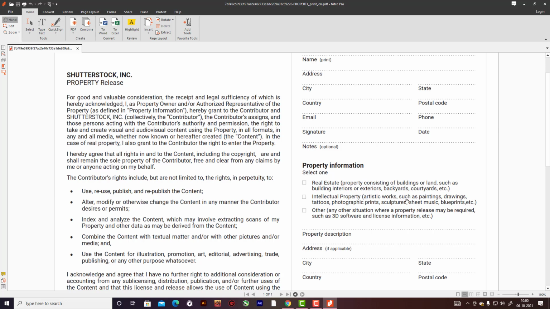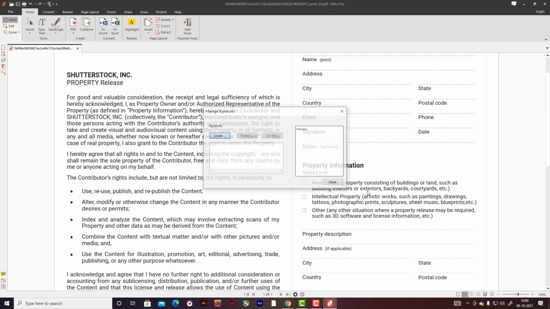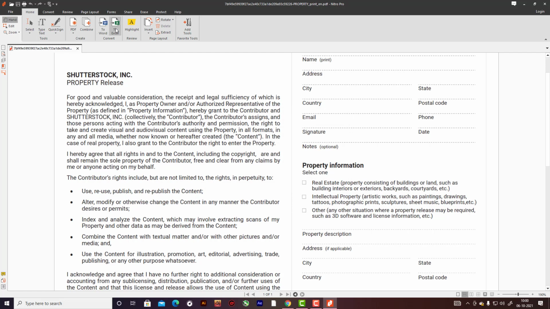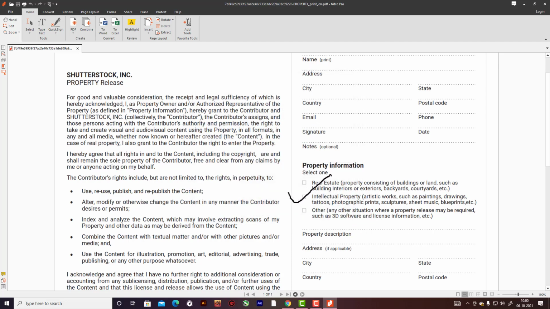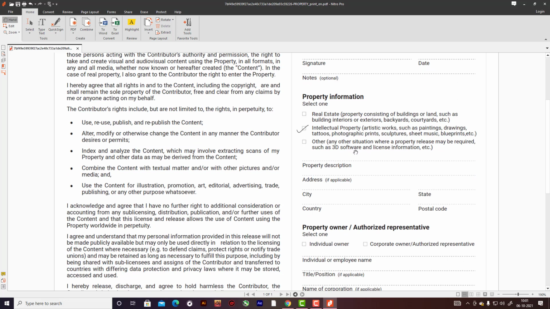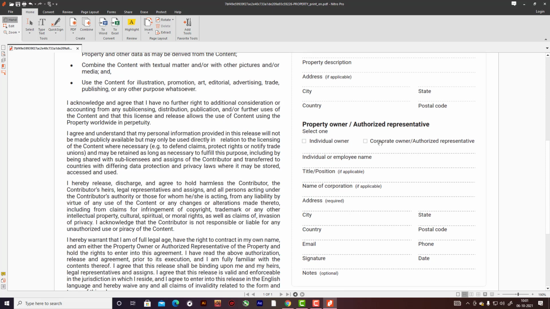Okay, so at that time this is false, and tick mark over here. So you can easily create a tick mark. Not this one. Easily create a tick mark like this and hit OK. After that you can put it and easily manipulate like this. Okay, so now see. This is the thing you need to do.